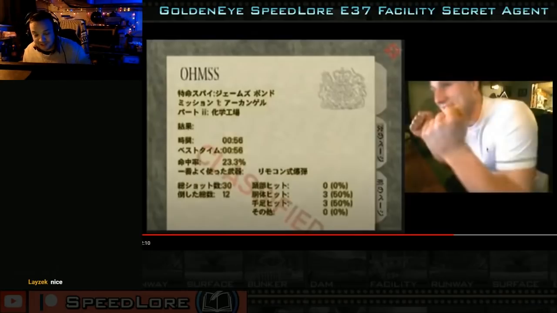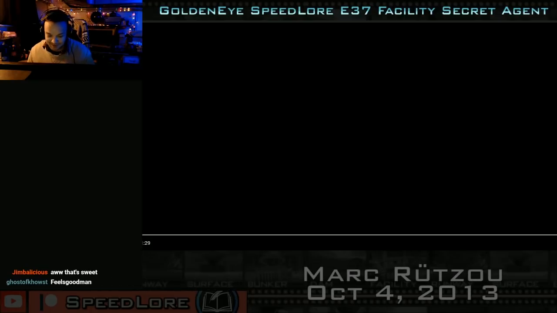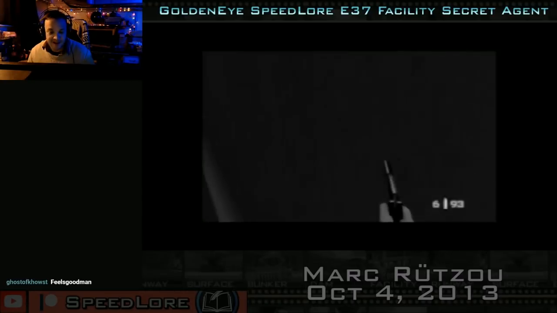Well, switching from the hapless, or now happy, Jimbo, it is time for the notorious speed villain known as Mark Rutsu. And Mark was starting to play again. He just got Facility 43, again using the shooting to lure the open door. I don't think Jimbo was using that yet. But Mark will definitely use it here.